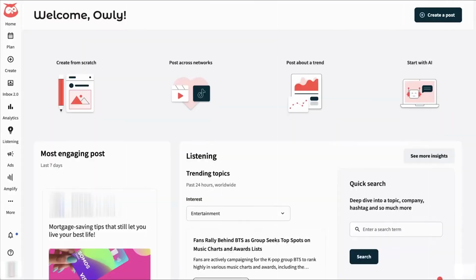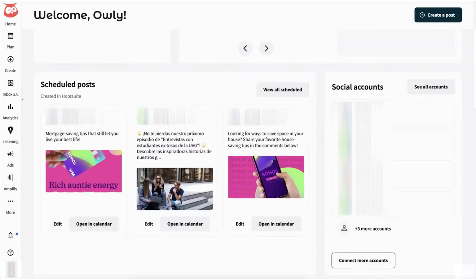First thing you should do is to simply log in to your Hootsuite account and try to link some of your social media, like Instagram, Facebook, LinkedIn, Snapchat, etc. And to link all of these accounts, you should scroll down till you find this option, social accounts, then click on connect multiple accounts to your Hootsuite.